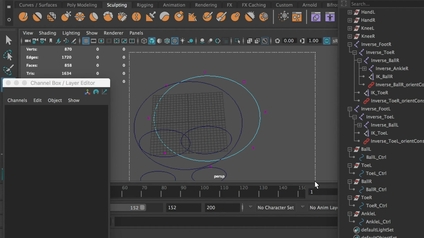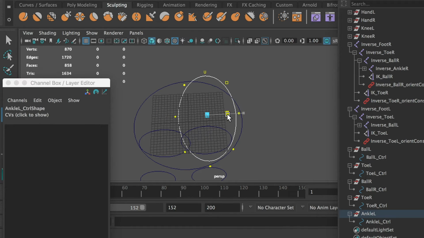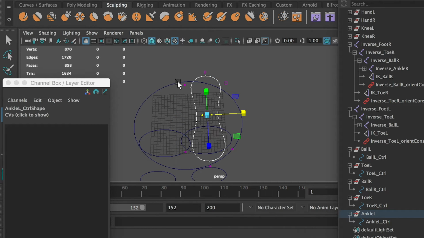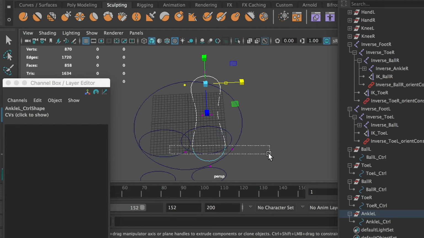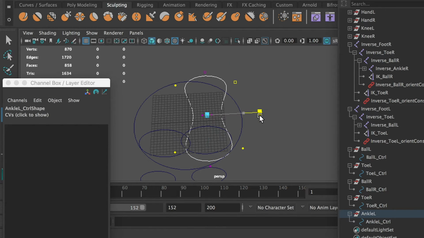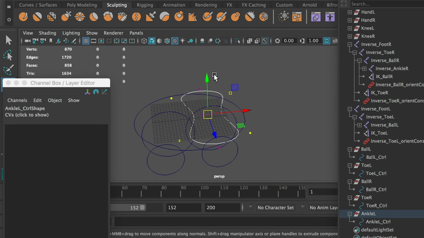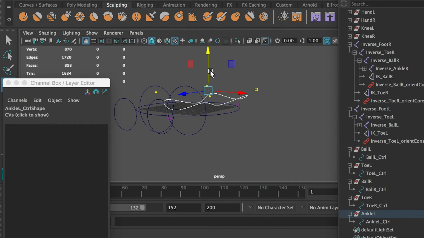Grab the vertices and change the controller to a 3D shape. Select the center vertices and scale them down. Scale up the top and end vertices. Then, move them up along the y-axis.